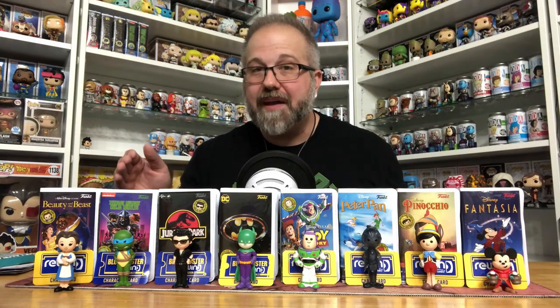Then they go from either being into Disney or Beauty and the Beast or Ninja Turtles or Batman or Jurassic Park. And of course over here, Pixar, Disney, Disney, Disney. So that pulls people in from one fandom, like collecting Beauty and the Beast, to collecting Funko Rewind. Does that make sense to you guys?